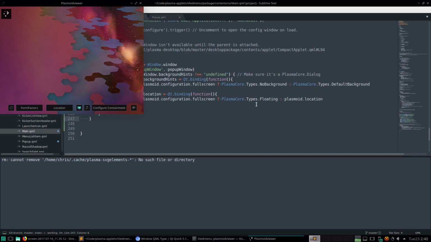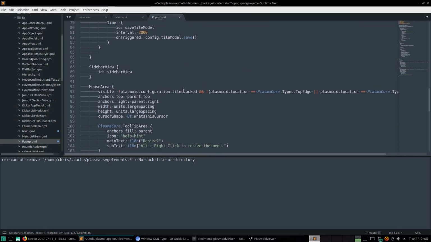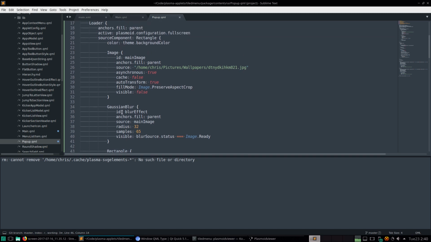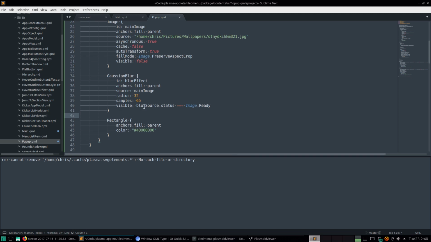I also covered it with a layer to make it darker, because the wallpaper is usually kind of bright, and added a blur effect as well. These are like the things you have in the lock screen, but I think they're getting rid of the darkening effect. Yeah, I don't know. I can play around with this.